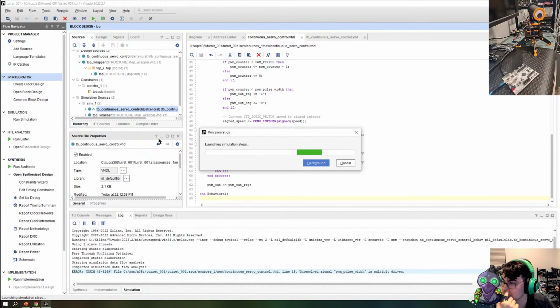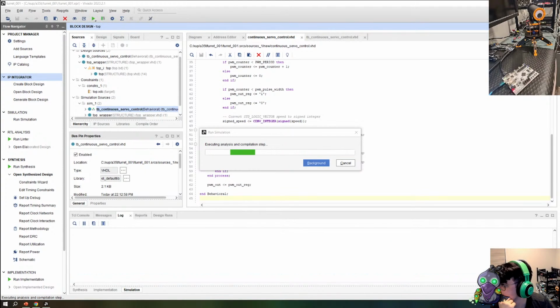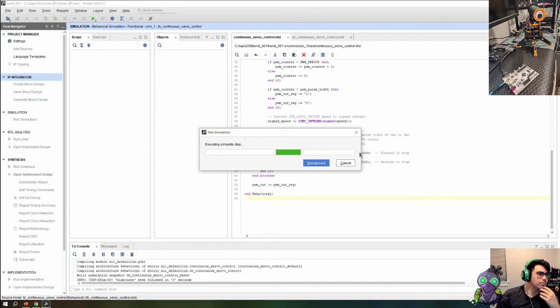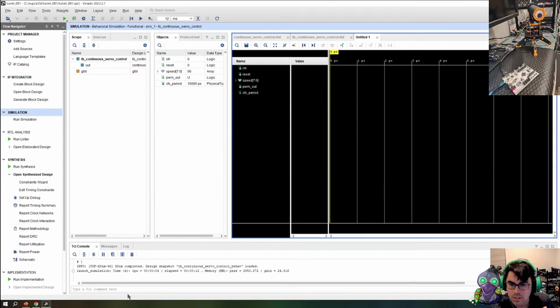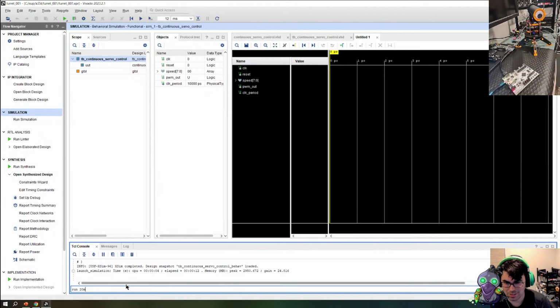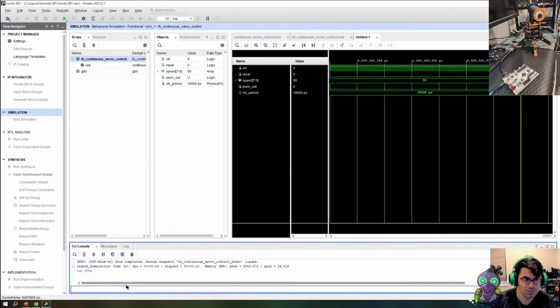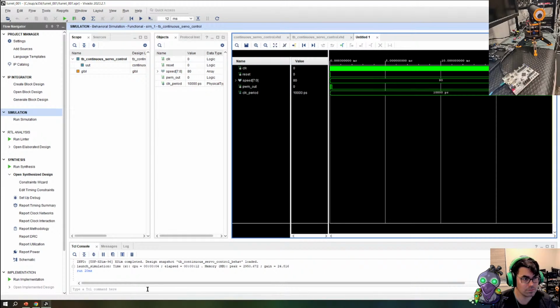Relation. Okay. Run 20 milliseconds. Zoom out. Okay. This was supposed to be 0.2 milliseconds for a speed of 80.